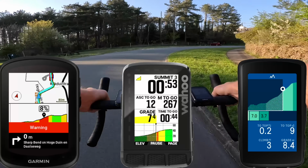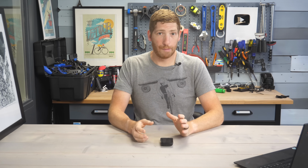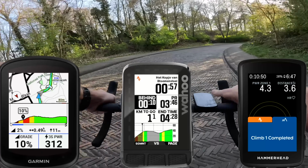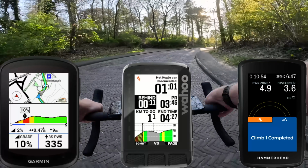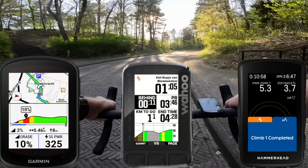Okay, so the very first hill there worked pretty darn well. No major issues. Obviously, it's not a very exciting hill, but it's got some steepness, and fine, whatever. It's all I got around here. So then I went hunting for another couple hills, and there's actually I think 5 or 6 approaches that you can take up to the top of this hill. Some of them are shorter and steeper and so on. And the long and the short of that is that the Wahoo unit didn't trigger on any of the other approaches. Which is odd because the Garmin actually did trigger on one of them. The other ones are, I guess, all too short or too low gradient or whatever the case may be to trigger.